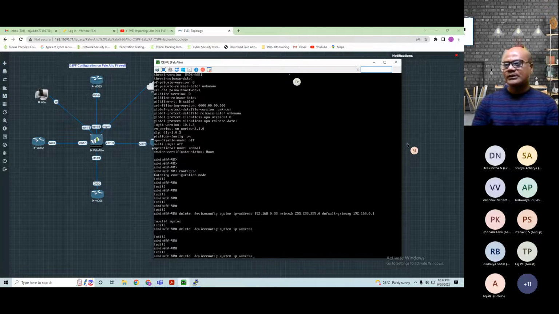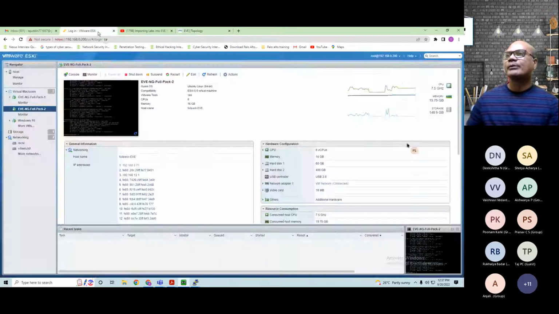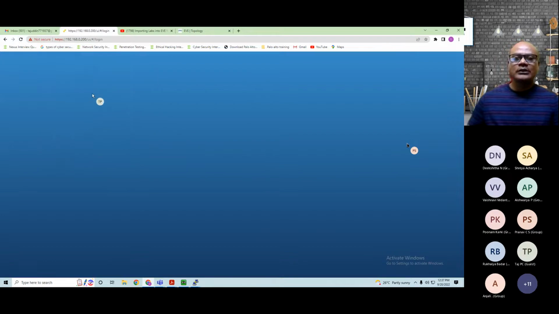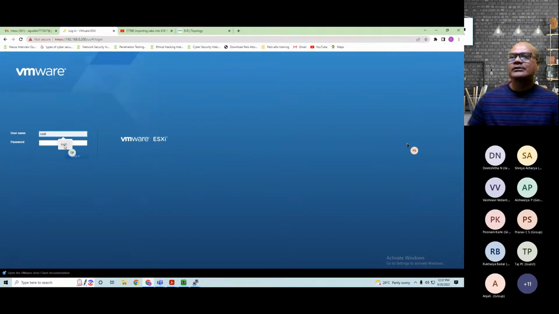Okay, and same for DNS, let it be the same because it will be default for all. Once that has been done, we will give the IP address from the 13.1 network. Why am I giving this? I'll show you. Let me open my console here. Refresh. Why do I want to give the 13 series? Because this firewall is associated with that network, the 13 network.